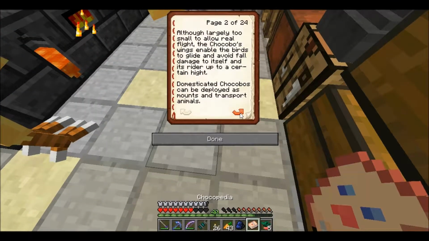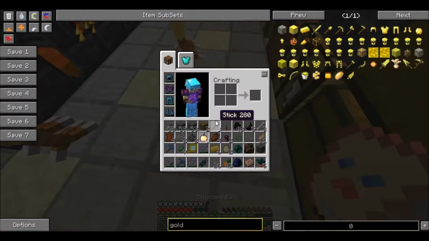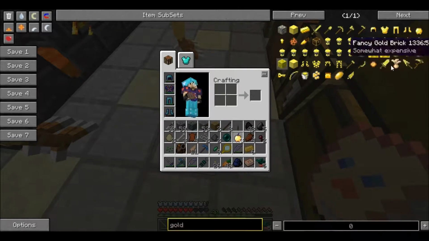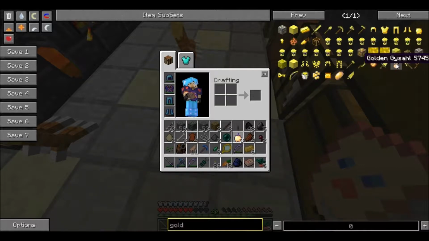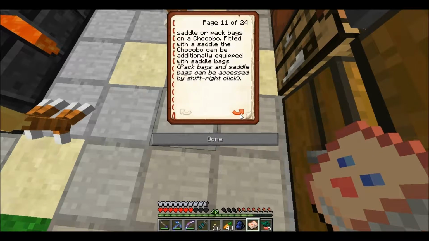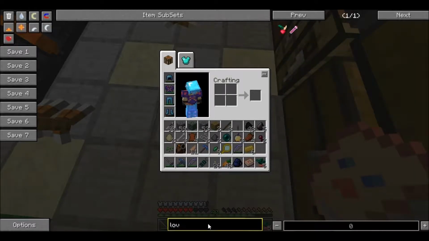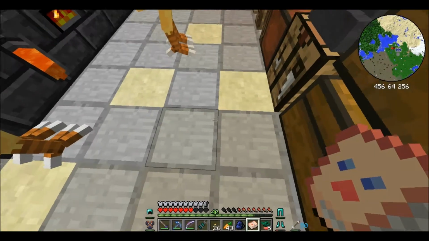Before I was rudely interrupted, I was reading this. So, breeding, there we go. So golden... New recipe. I guess I have to find them, and I guess they're really, really rare. What else did it say? Some other weird thing. Loverly. What's loverly? Lover. Oh. I guess I just have to find them. I assume they're really rare.